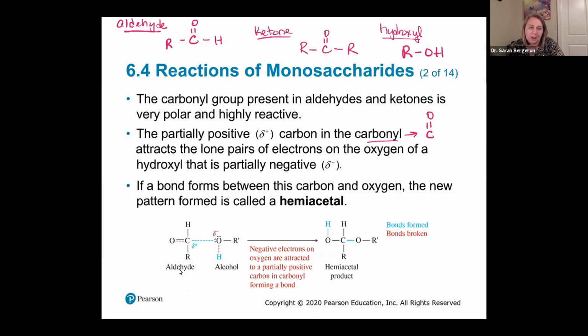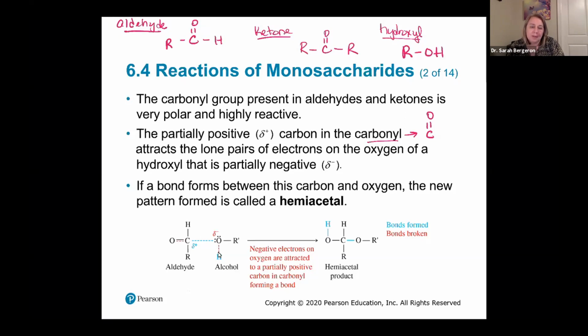We have an aldehyde. So an aldehyde is just this, except it's been rotated. So the oxygen is sticking out over here, the R group comes out the bottom, and the hydrogen comes out the top. So you just kind of took it and watch, I'll show you. And you rotate it, and you get exactly what's down here, even though it's kind of hard to see now that it's at an angle, but okay. So what happens is that this carbon's partially positive, this oxygen is partially negative, they're attracted to one another, and you can form a new bond between that carbon and that oxygen.